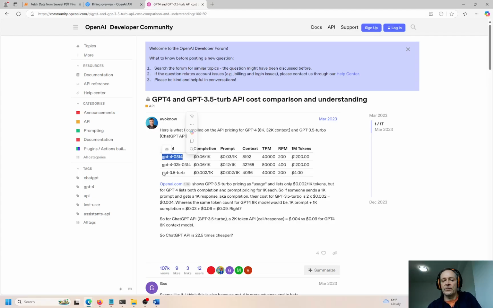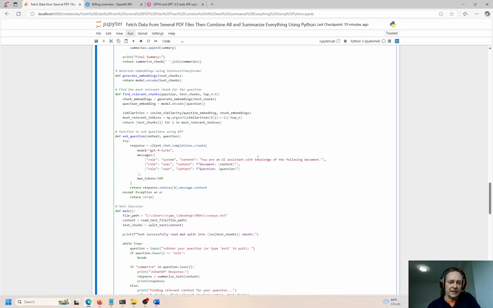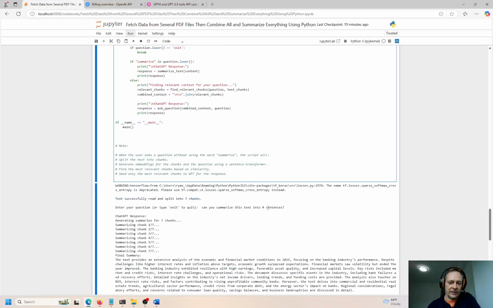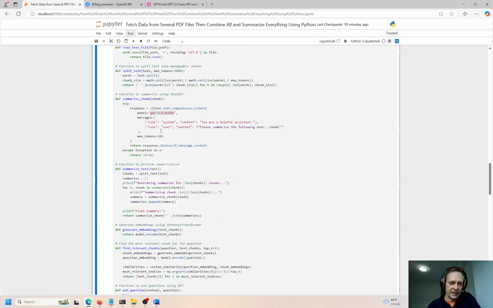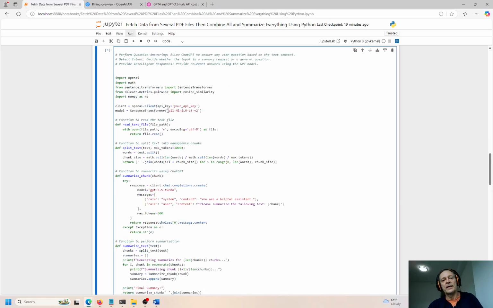You pay a little bit more, you get a little bit more; pay a little bit less over here, you get a little bit less. I think that's why it didn't give me exactly what I was asking for down here, right? Because I went with the cheap model. But you know what? I'm just a cheap guy, and that's it. So that's how you build the tool to analyze a bunch of text files or PDF files, convert that into text, and feed it into a trained and tested model and interact with it.